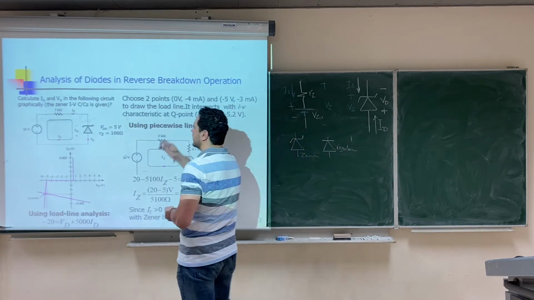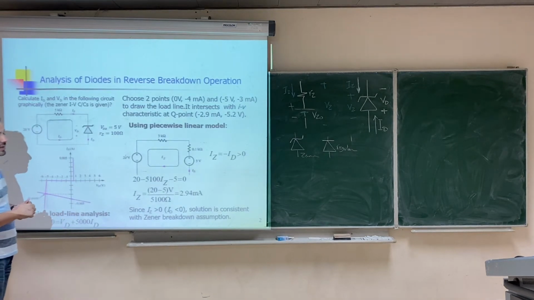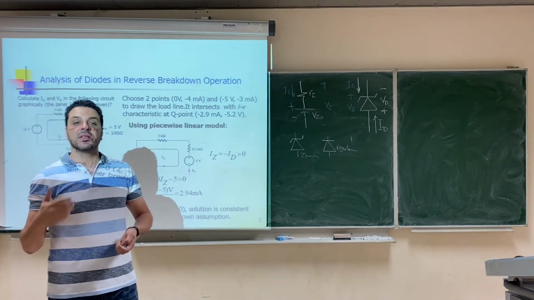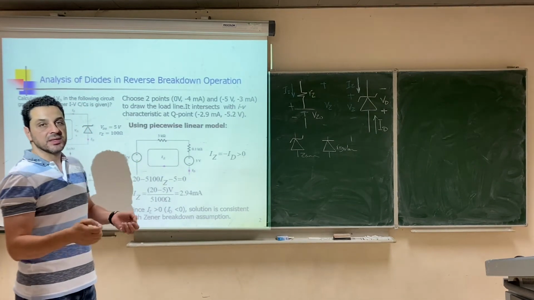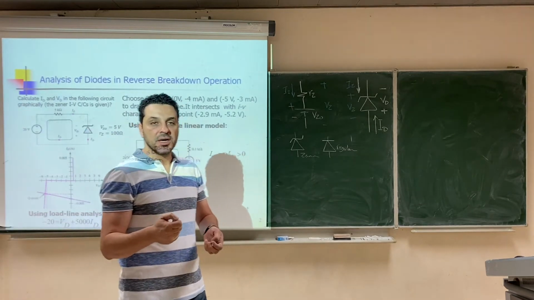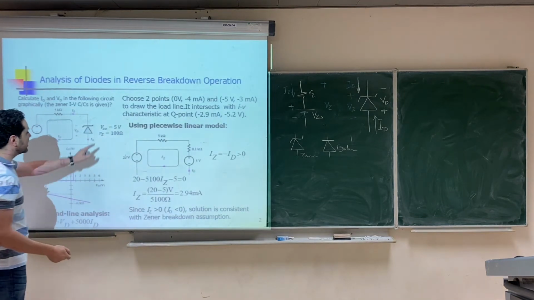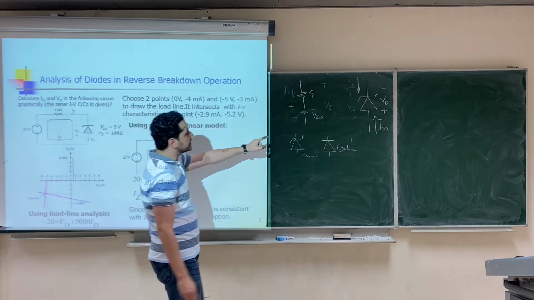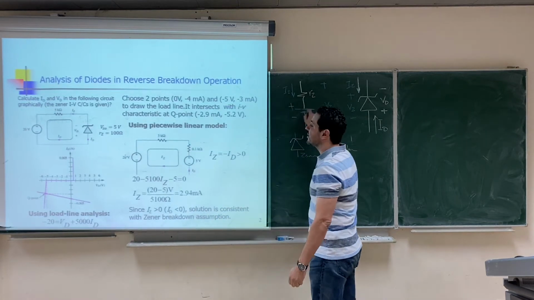So we have a Zener diode, and it's given that VZO is 5 and RZ is 100. Sometimes the problem also gives you the characteristics of the Zener diode in the forward direction. For example, it says that in the forward direction, VD0 will be 0.7 and RD will be, for example, 10 ohms. So it gives you the characteristics of the forward direction and of the breakdown. VZO is 5, and as we agreed, VZO is the battery value and RZ is the resistance value for the model in the breakdown region.